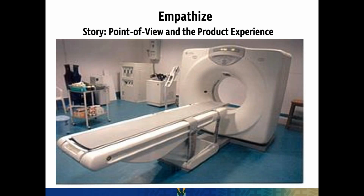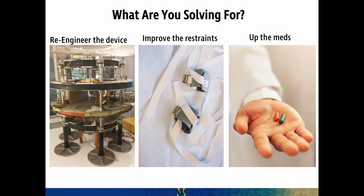Now, what you're looking at here is an MRI machine. And they are very powerful ways to image different issues going on inside their bodies to see what's going on in there. They're very powerful for diagnostic purposes, but they're also quite scary. They look intimidating. They make quite a bit of noise when they're in operation. So it's, by and large, not a very pleasant experience. This is especially so for children who also need to have MRI procedures done occasionally, and it's a very frightening experience.